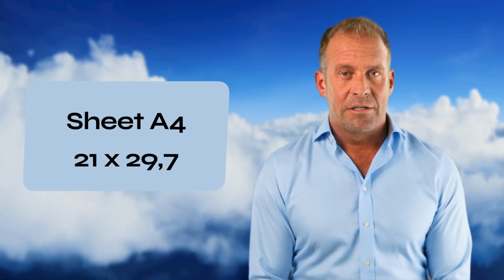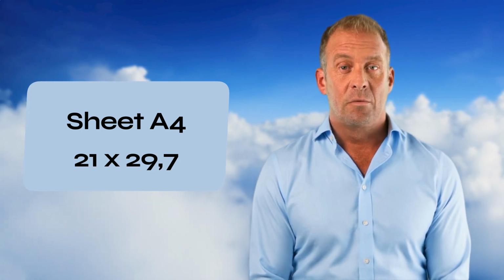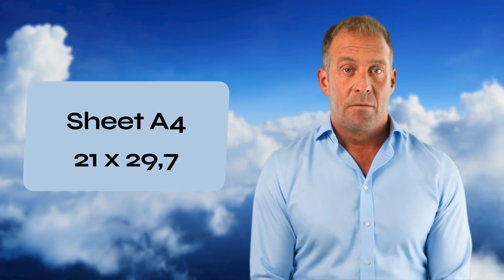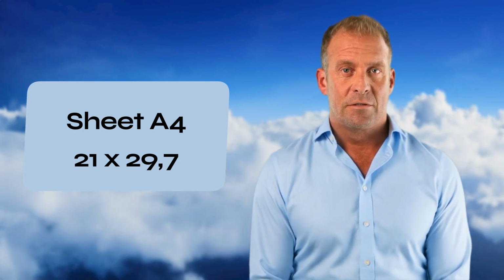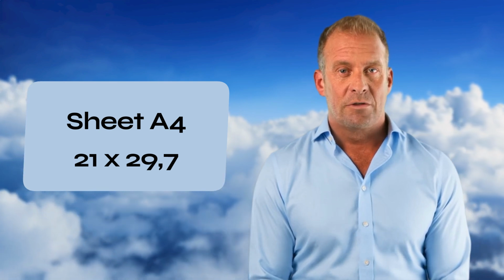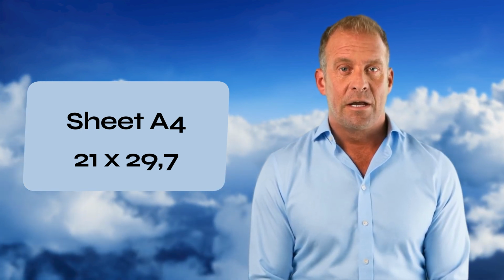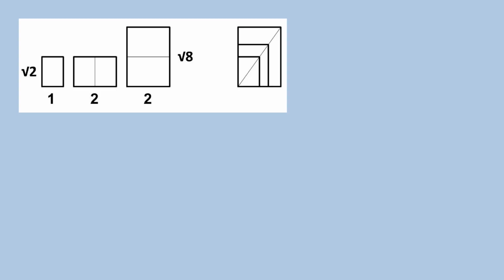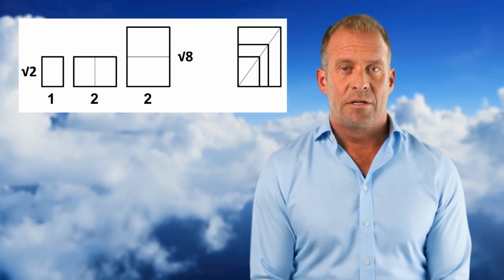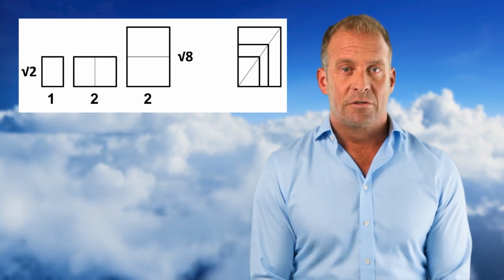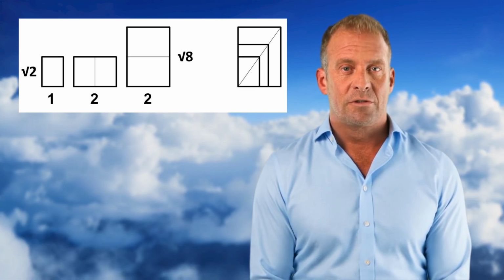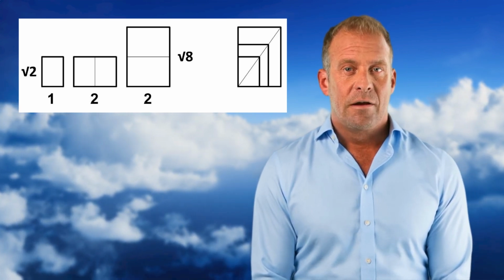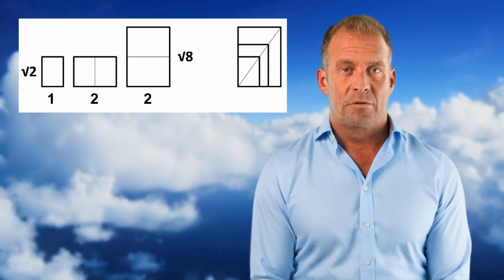An A3 sheet is twice the size of an A4, and so how many A4s fit into one A0 sheet, in your opinion? Pause the video if you want to think about it. One A4 sheet is equal to 1 square meter divided by 16, which gives 0.0625. The proportion is preserved between the parts and between the sheets. 2 times the square root of 2 equals the square root of 8, that is 2.8284. In other words, exactly double the square root of 2.